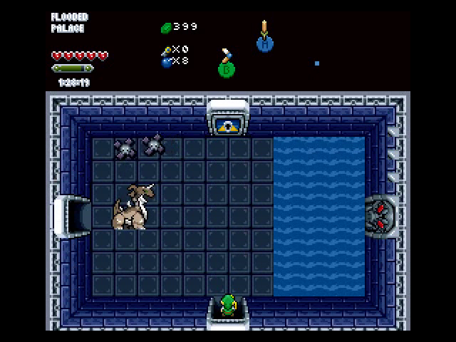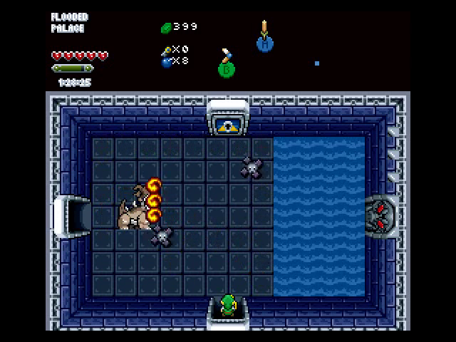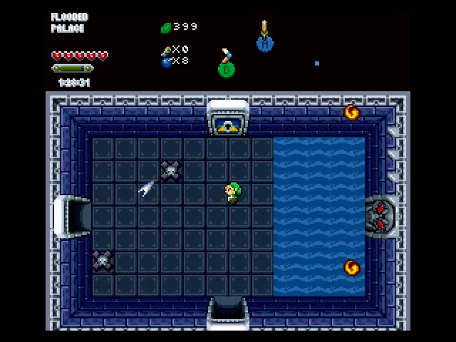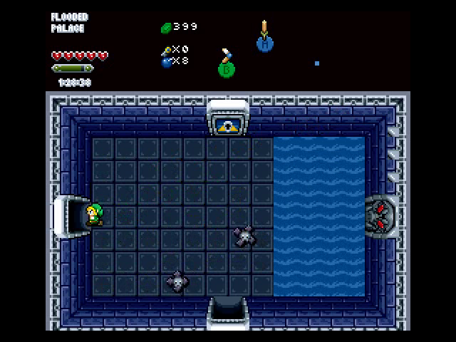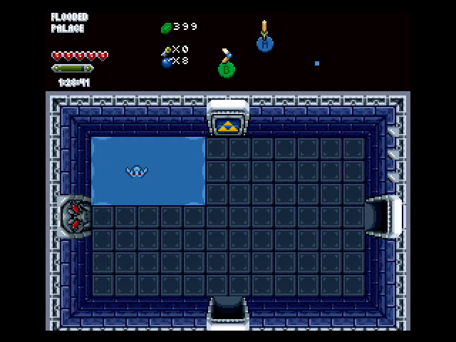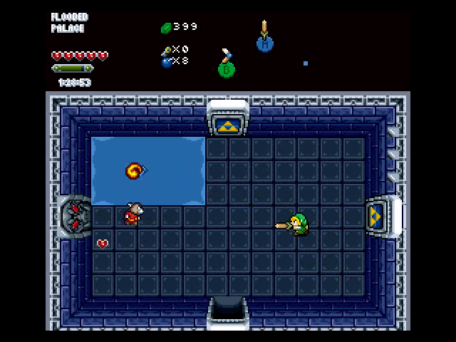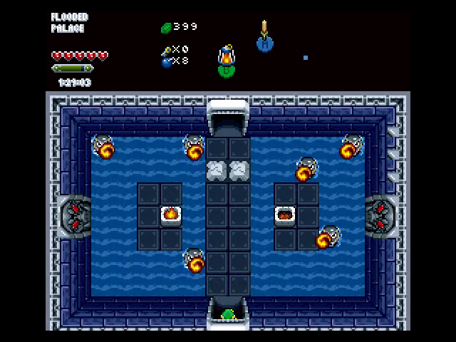Alright, so if you go up, you find Aquamentus and some bubbles. And I think those are sword bubbles. Those are just your regular sword bubbles. And boomerang's always helpful to have for stunning properties. Alright, this room, just have to light the one torch on the right there.